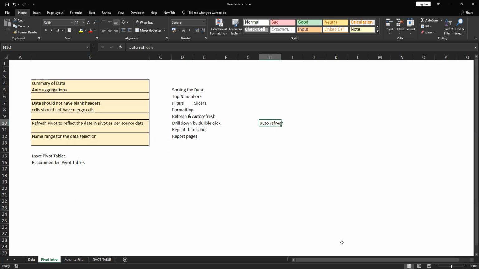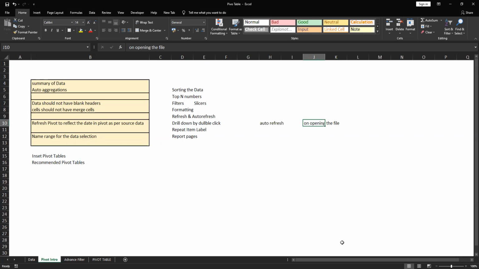When you save and close the file, then the next time you open it, it will refresh. You don't see the updated values immediately; when you close and open, you get the updated values. This is also a very good benefit, so you can make use of it.